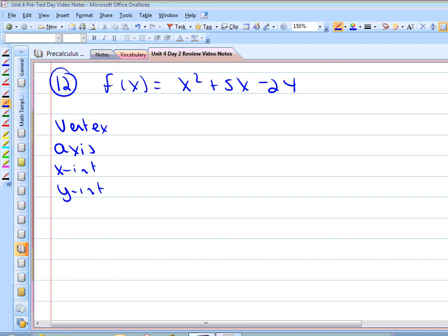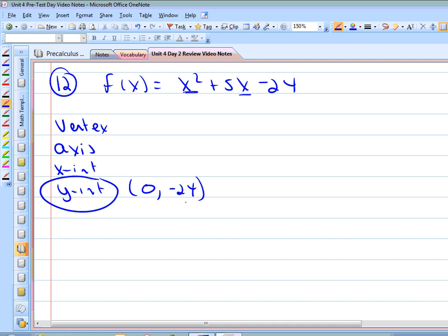All right, the first thing we're going to do is the y-intercept, because when you're in this form, remember the y-intercept is when x is 0. If I make that 0 and that 0, all that goes out and you're left with negative 24. So get all the parts that you can. The y-intercept will be negative 24. The rest of this is going to come from completing the square.